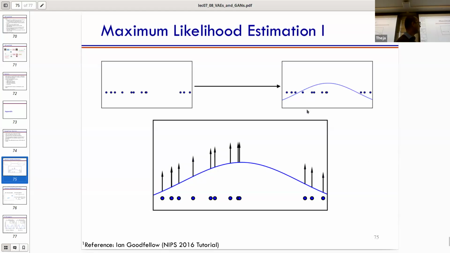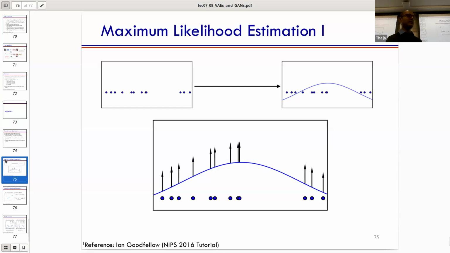If you have a bunch of data points and you want to fit a curve, let's say you're fitting a Gaussian among these points. It looks pretty bad to fit a Gaussian to this bunch of points, but if you want to, you write a one-dimensional Gaussian expression and ask what mean and variance I should pick so that the likelihood of all this data is as high as possible. The likelihood of each point is, under the current parameters, the probability mass being assigned to this point. That's maximum likelihood.